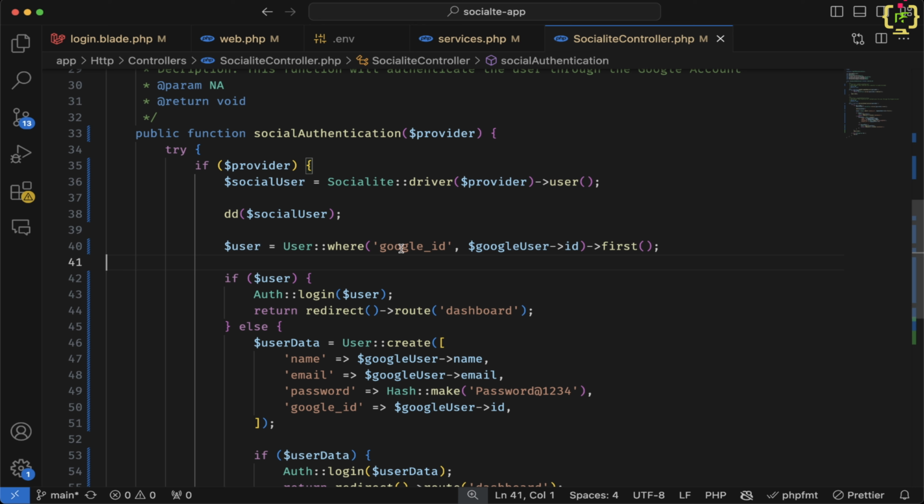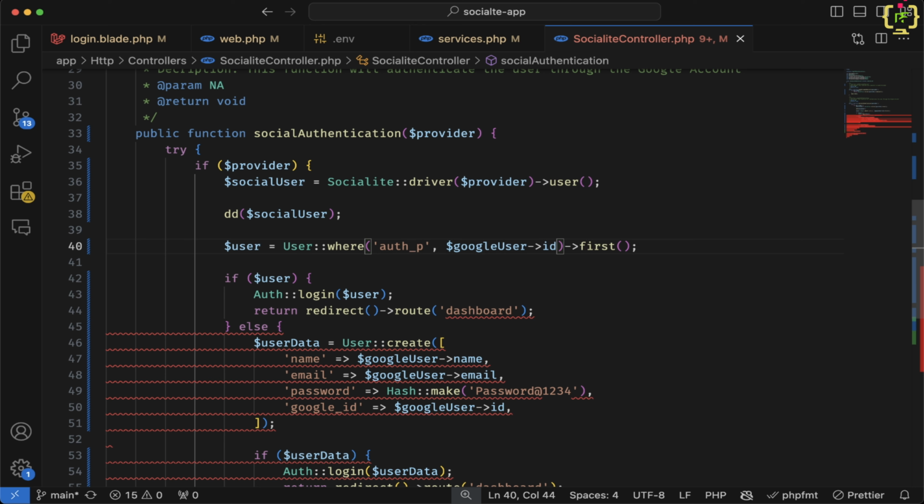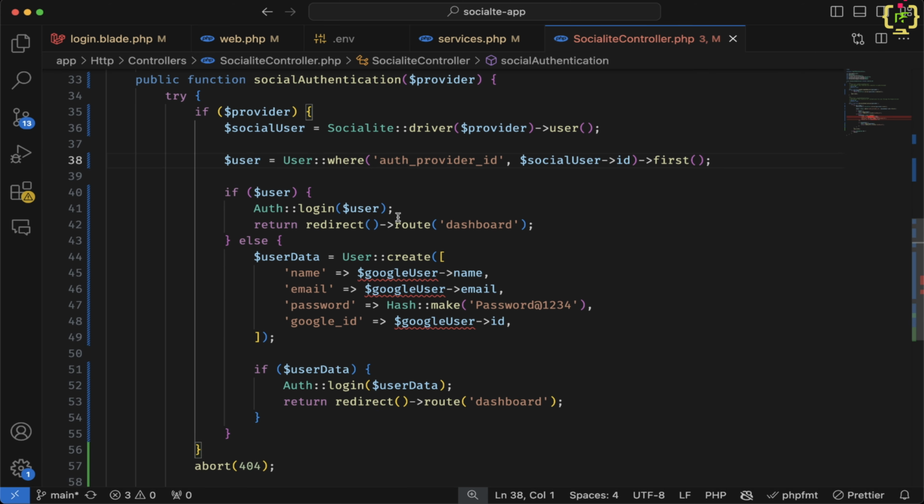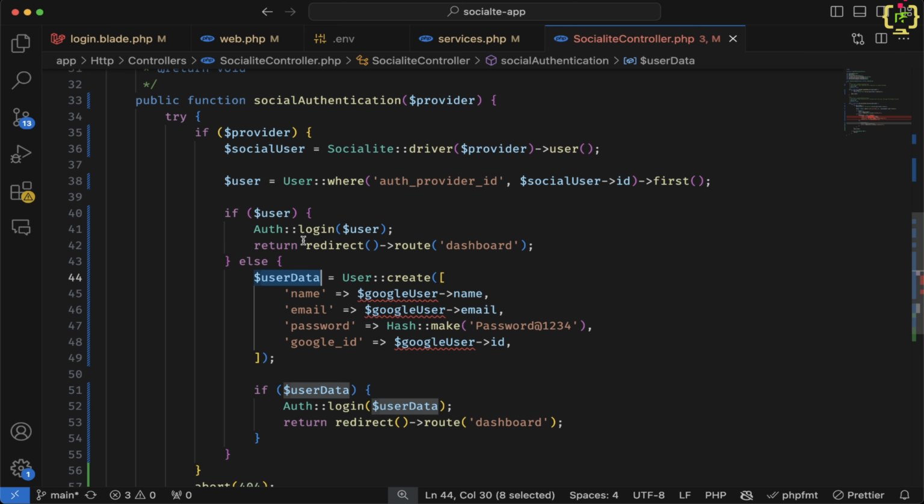Here we will have to check the provider ID. So we will pass the column name as auth provider ID, and that we will pass from this social user. Alright, else if it is not there, then I will create that user.